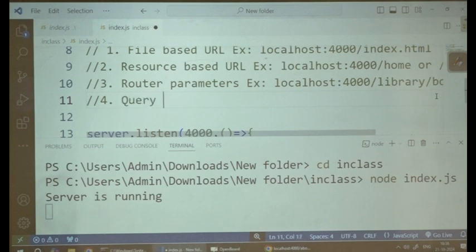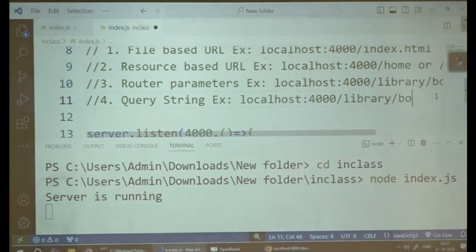Next, the fourth type is query string. For example, like localhost colon 4000 slash library. Till here, that is the same. Now, what I would like to see, books, all right, question mark.